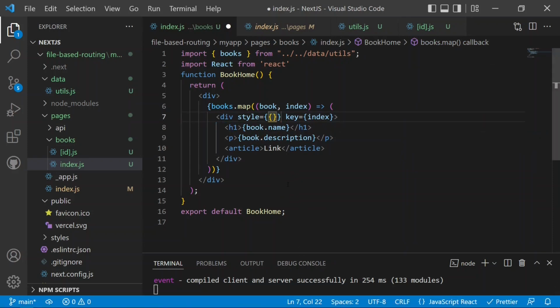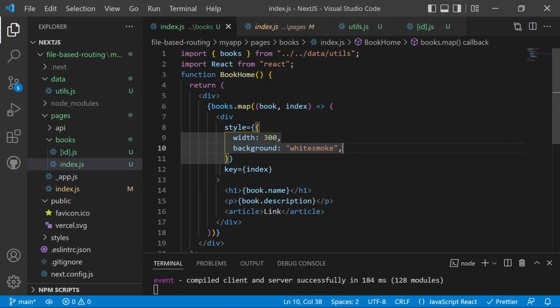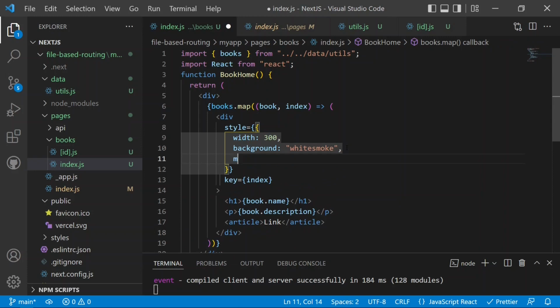We will add the styles inline only, because we don't need to add them inside the CSS. We can have the width equal to 300 for now, and after that the background, which can be white smoke. Then we can have the margin equal to auto.